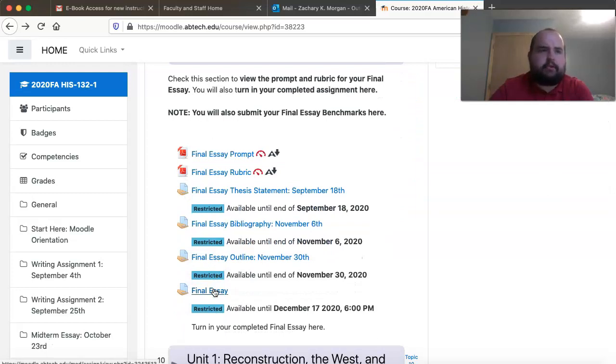I believe, if I remember correctly, you have about an hour or two after the official due date to turn it in before it closes. This is due very close to when the semester ends, and my final grades have to be submitted, so I don't really have time to mess around with the due date on the final essay. So make sure you meet this due date. Okay, actually you can see here, 6 p.m. So you have an hour after the official submission time to get it turned in, or else I'm going to close it. And I will not be very flexible about changing that, unfortunately. It's not even really me being strict. I just don't have time to be flexible with it because I'm going to have to grade a bunch of these before grade submission time.